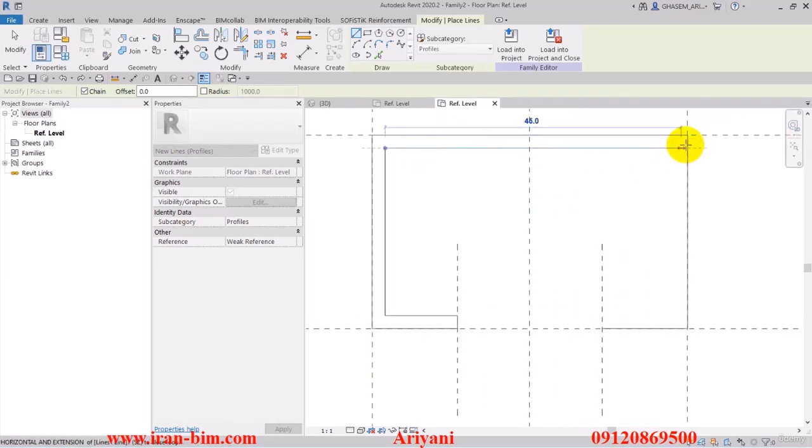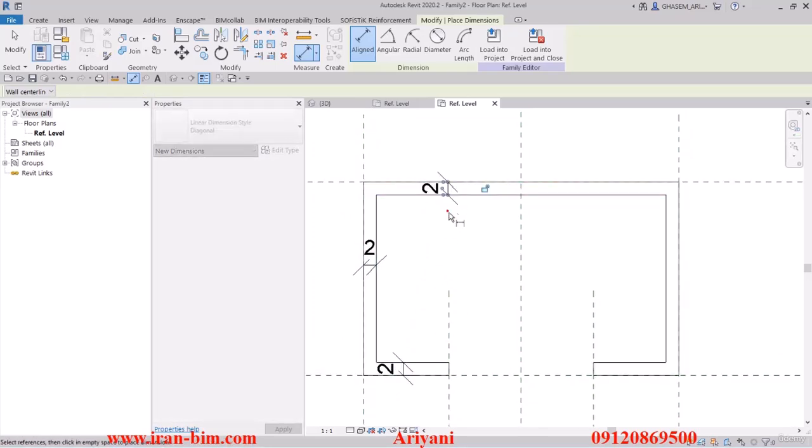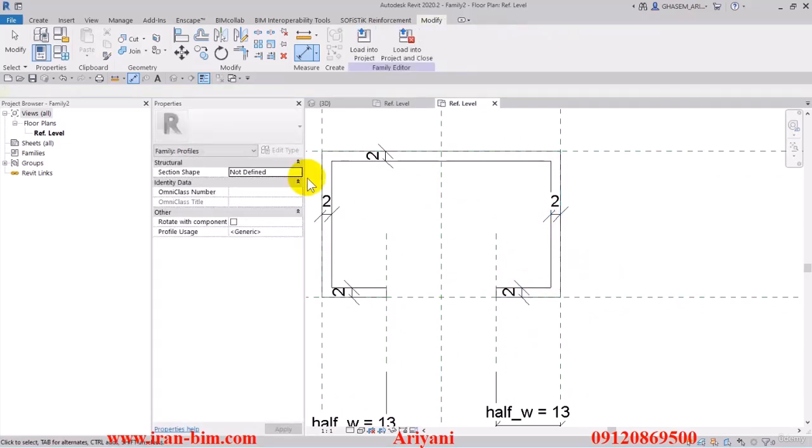Then here we have 28, that's minus 2, 26. And then 46 minus 2 equals 44. Then we move it down and then change the direction and then lock it here. So select the align tool and then lock it from this point and then this one as well. Now the dimensions weren't going to move either way, but we're just making sure.